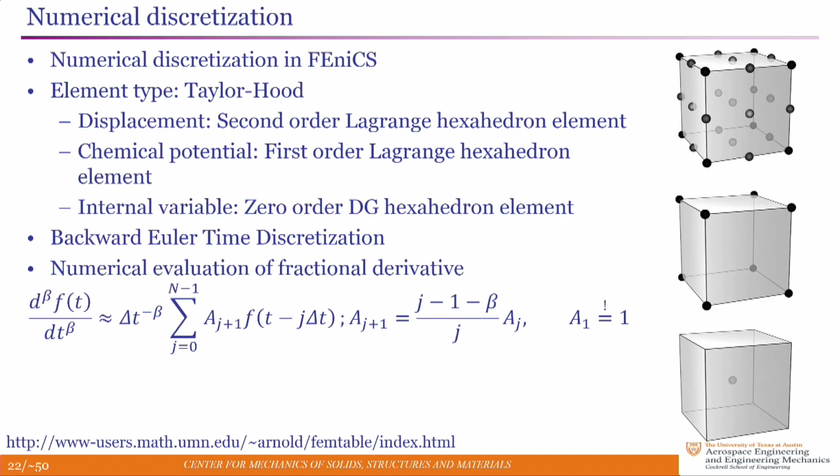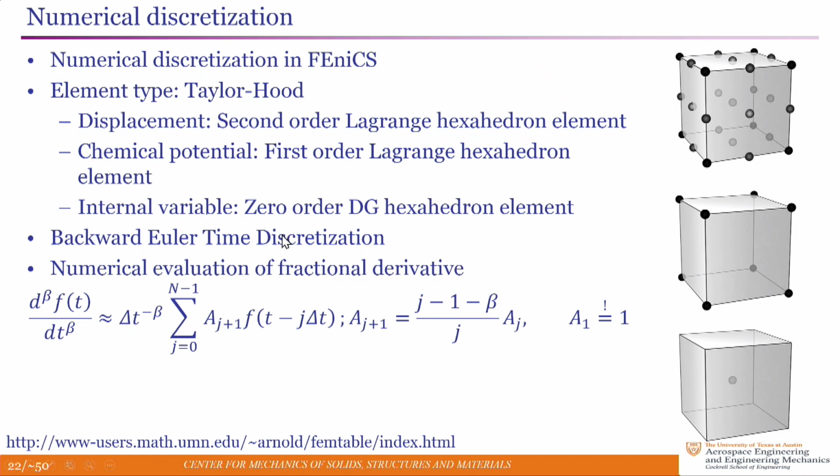It has the infrastructure to discretize it and do the solutions. But we do need to look for stability of these solutions, and in order to do that, different kinds of discretizations are used for different functions. The displacement field is discretized by a second-order Lagrange interpolation function. Chemical potential is discretized by a linear function within the same element. And the internal variable, this viscous component of the strain, is considered to be constant in each element. That means there's a discrete jump between the strain rate in each element. And it turns out this is the one that leads to a stable solution procedure. It's well established, and so we use that.